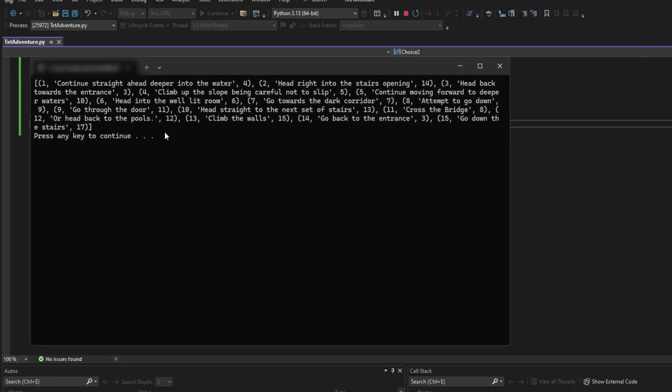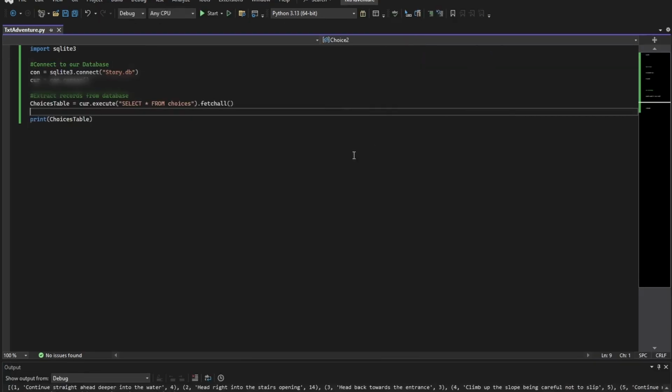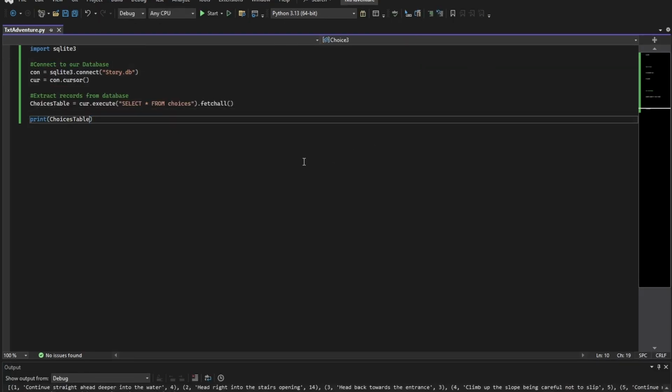So as you can see, it created a two-dimensional array where it has each row, and within the row is a column. So that's the index, there's the flavor text, and then that's the outcome that it's referring to. And to be able to grab that, we're just going to do any 2D array calling for elements.